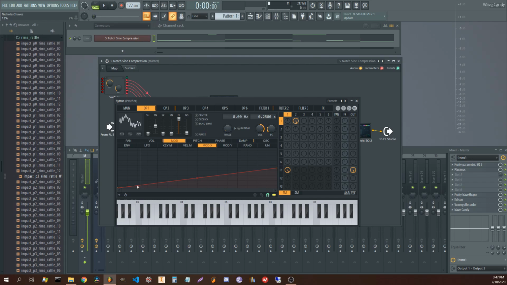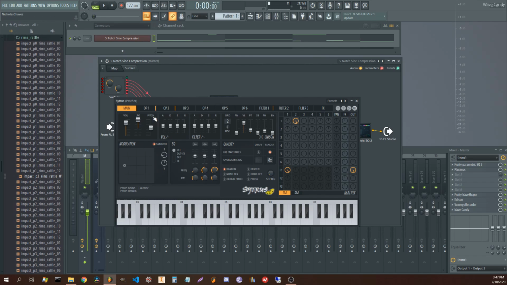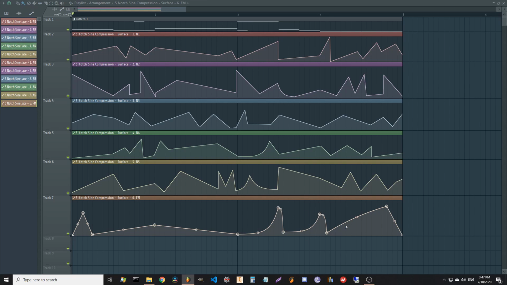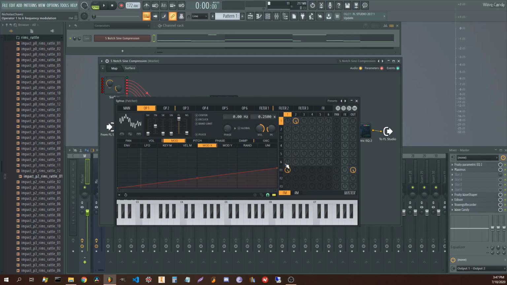parameter, my macro control, the global X modulator here, I only have it going from 0 to 50%, because at 50% of full modulation, it already sounds pretty extreme, and any more and it stops being a bass and just starts being crazy noise. And I'm all for crazy noise, but that's not what I'm here to teach you to do in this tutorial. So I only have it to 50%. Alternatively, you can stick this back up to 100 and then change this knob to 50%, whatever you want.